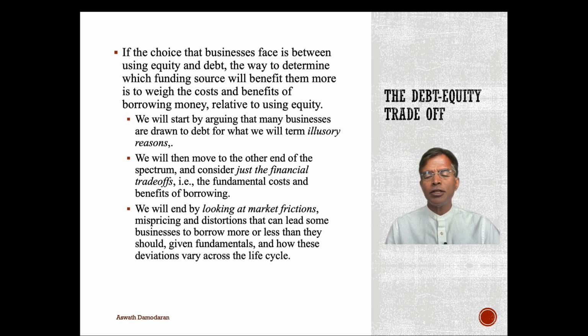Put simply, the financing decision looks at the mix of debt and equity that companies should take to fund themselves. So what I would do in this session is first start off by looking at what I call illusory reasons for why companies use debt or equity, the illusory trade-off. Then I'll move on to the financial reasons, the true pluses and minuses that should drive how much debt and equity you have. And then I'm going to introduce market frictions that might cause you to deviate from what might be right for you as a company. And as we talk about these reasons, we talk about how they play out across the life cycle.